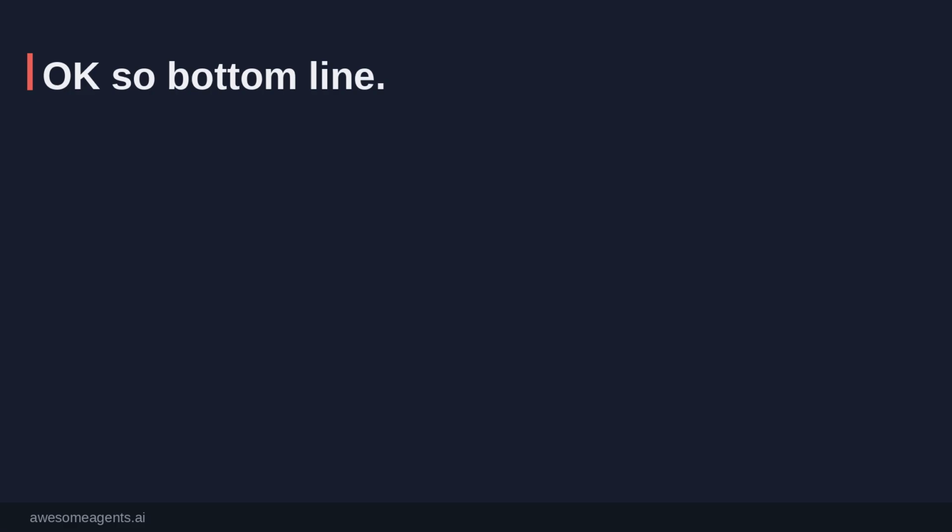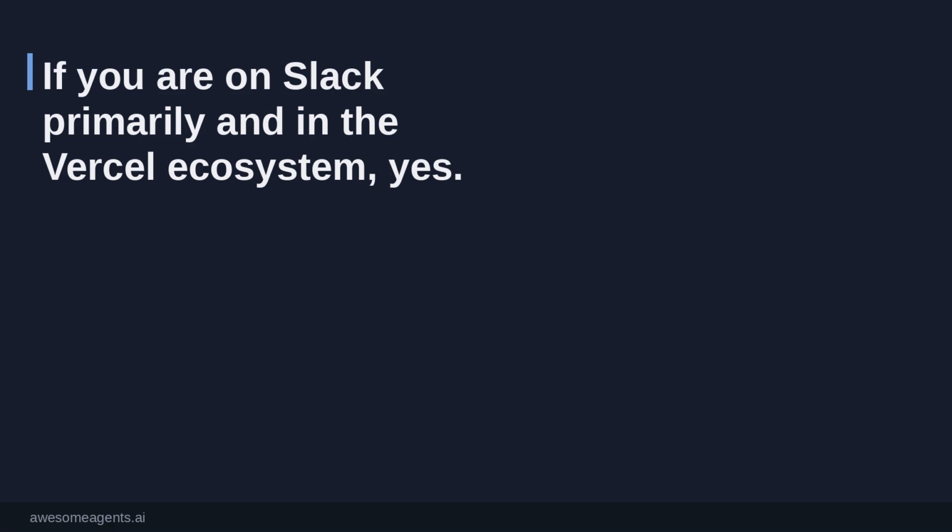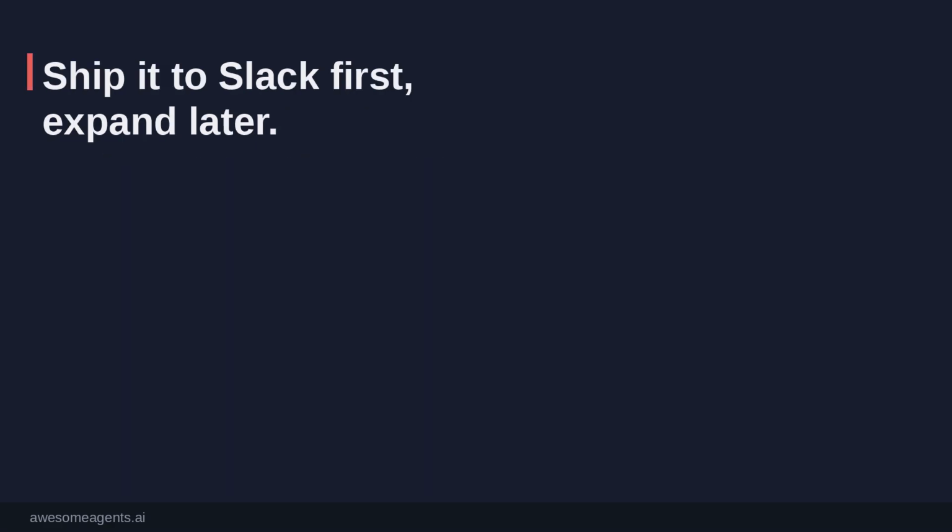Okay, so bottom line, if you are building AI agents and need them on multiple messaging platforms, is this worth trying today? If you are on Slack primarily and in the Vercel ecosystem, yes. The Slack adapter is polished and the AI streaming integration is genuinely useful. For everything else, I would wait until the other adapters catch up. Ship it to Slack first, expand later. Good advice. That is the Vercel Chat SDK.